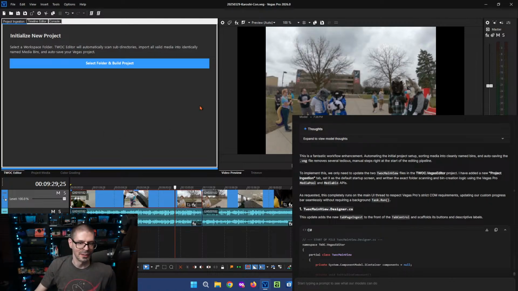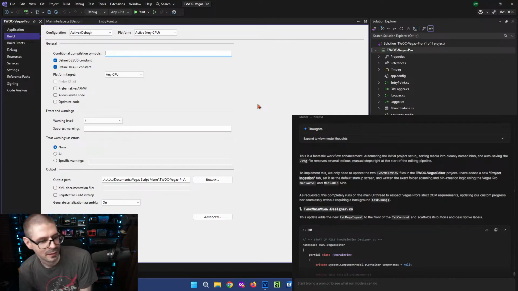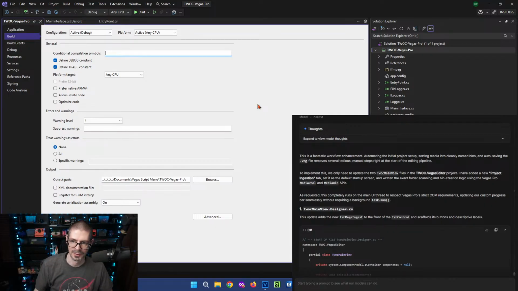But it has a really solid scripting engine, or basically API, and you can connect to it with Visual Studio C# .NET Framework, specifically 4.8, which is an older one. Hopefully they update that at some point, especially with this new company that owns the software now. I feel like they're ready to improve things, but we'll see.